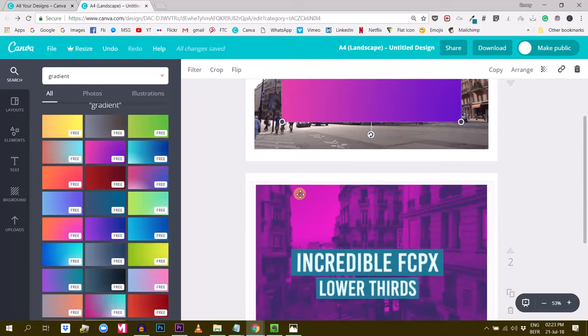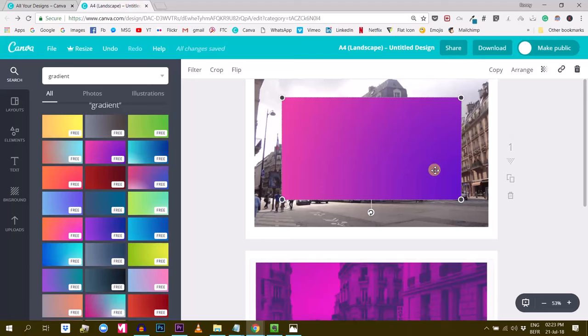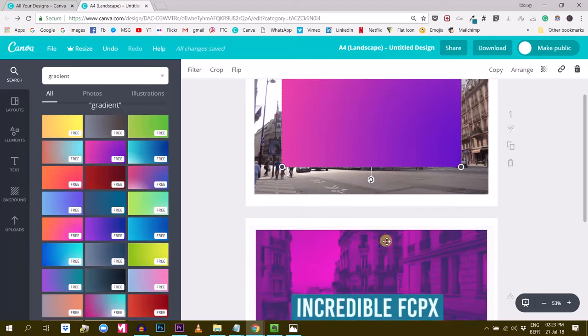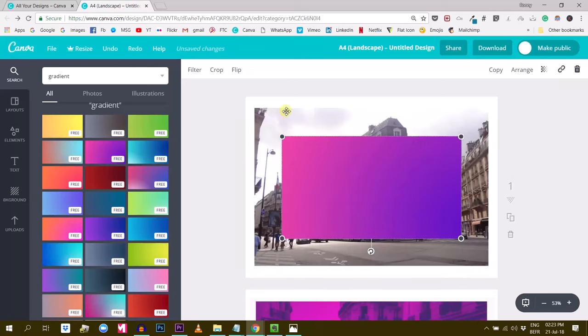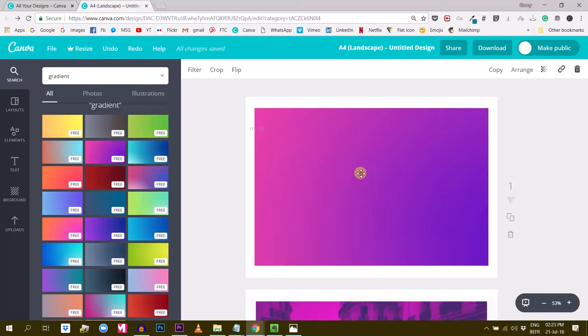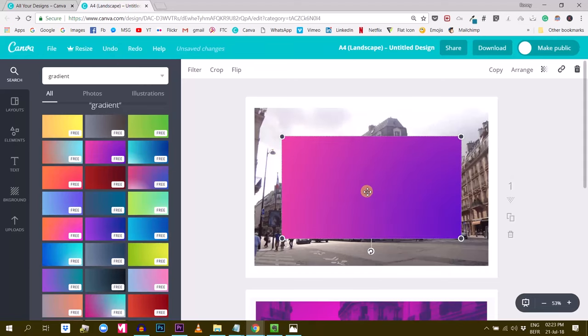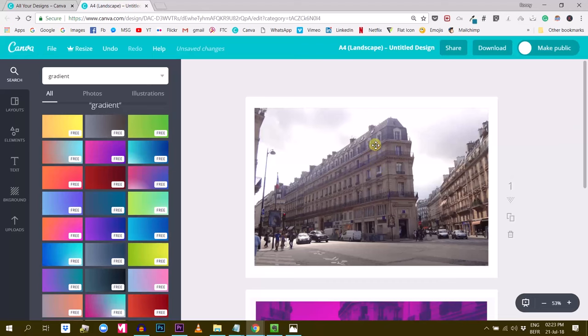Yeah, we can see this might be the thing we are looking for. Let's see. If I move it around, then it kind of enters my frame and my photo seemed to have disappeared. So that's not what I want. I just go undo. So this is not the proper way of using a gradient. Let me show you the proper way of using a gradient.